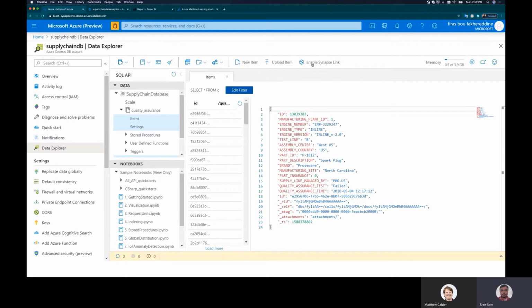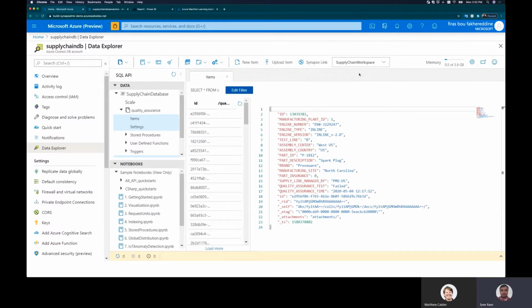So like we discussed, let's go ahead and enable a Synapse link first. Once we enable the Synapse link, then it will actually ask us to choose our Synapse Analytics workspace. So Synapse Analytics workspace, like I said, has the ability to do SQL on-demand queries or Spark queries.